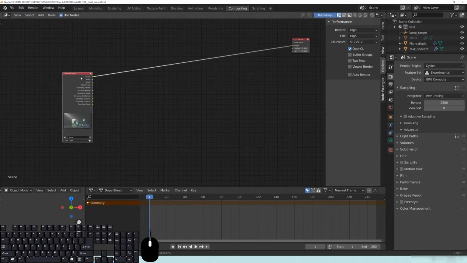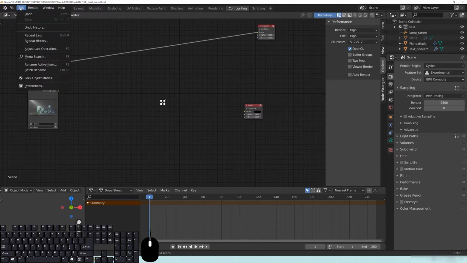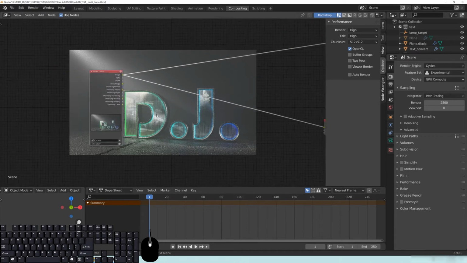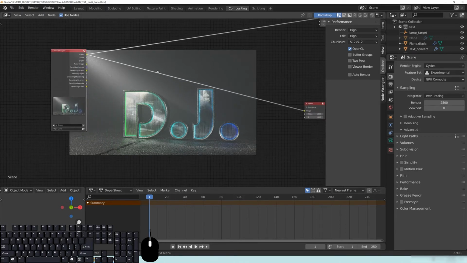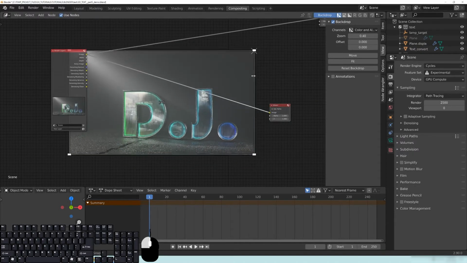But basically what we have here, and you'll see the background in the viewer, and make sure you have Node Wrangler turned on. Edit Preferences, turn on the Node Wrangler add-on, hit Control Shift left click, and we can look at our image here in the previewer, and it's in the background. If it's too large, go to View, and then on the zoom here, you can even click on the viewer node right here, and you can click on the scaling like this in the background.